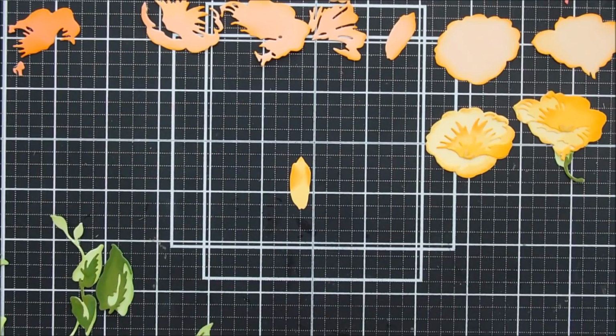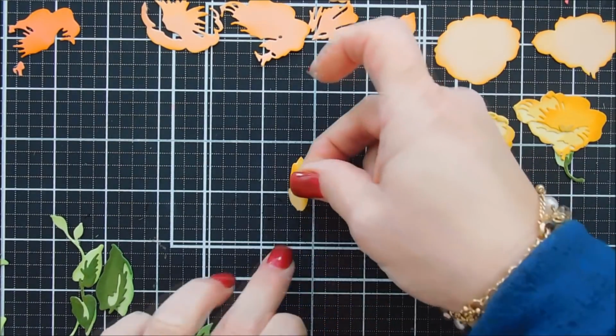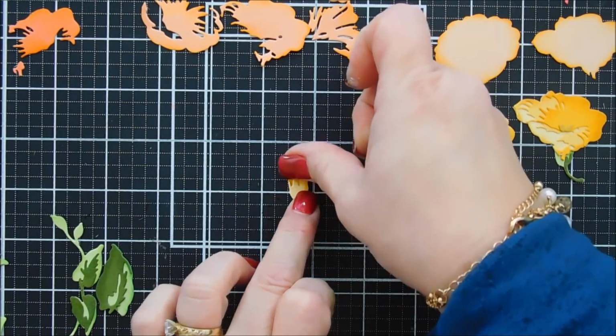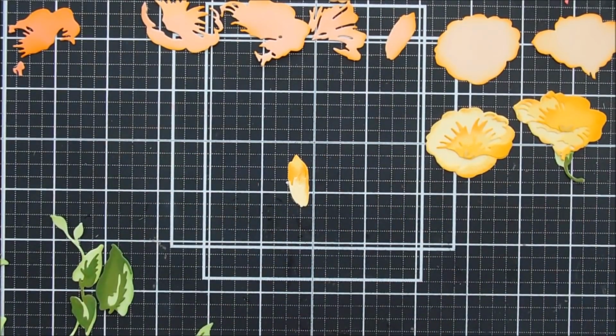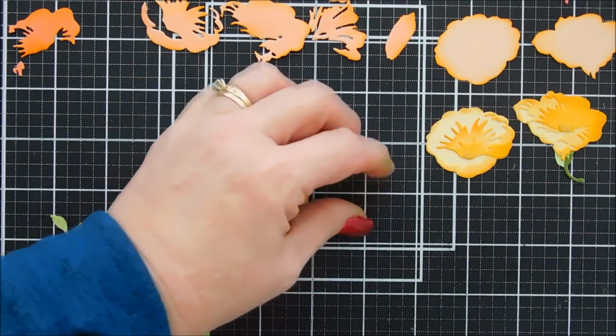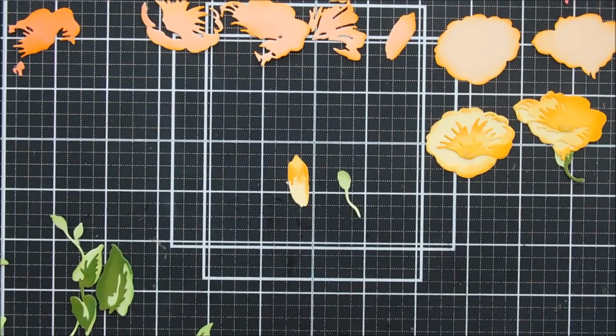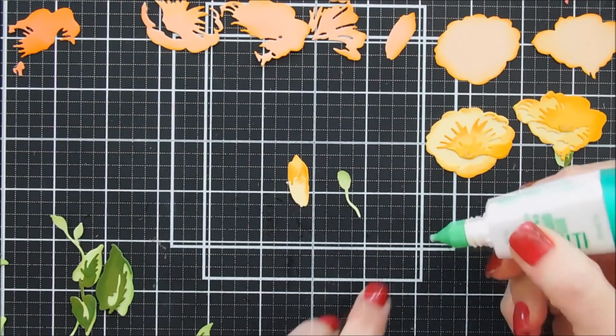Okay, this is your flower bed. The flower bed is 2 pieces, and I'm going to go ahead and add my second layer here. And then for this one, we're going to grab the last of our flower stem. It kind of looks like a little tadpole. Has a little squiggly stem. And by this time I have a little bit of glue on my hand, so everything's sticking. But I'm going to add a little bit of glue to my little tadpole. And then we're going to add our flower. And then our little flower bed is good to go.